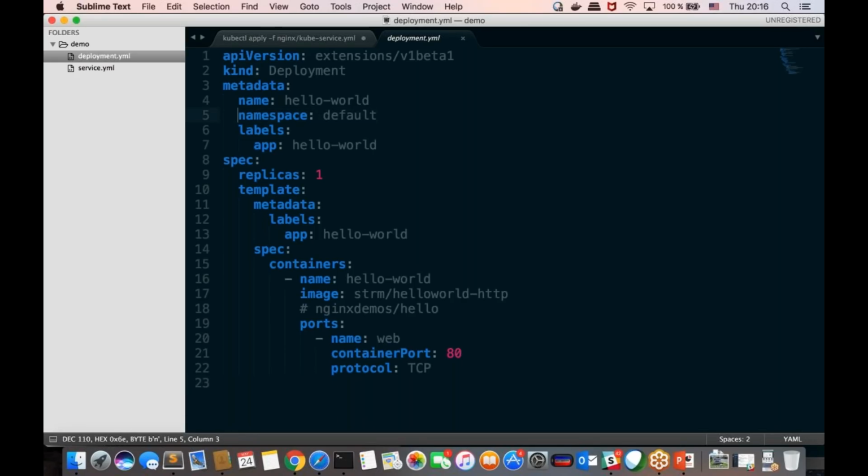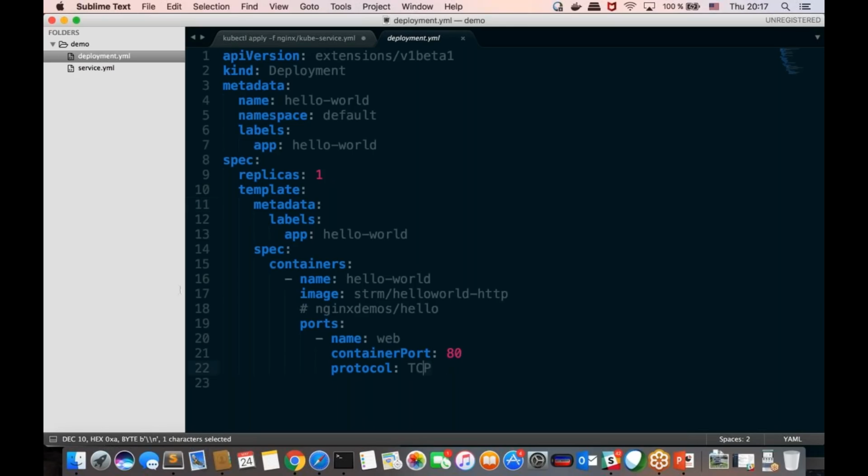This is the namespace that I want this application to be deployed in. And the other important thing are my labels. By labeling my resources, I can target them in other resources. This is my way of referencing resources between each other.